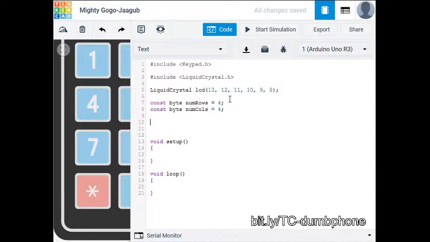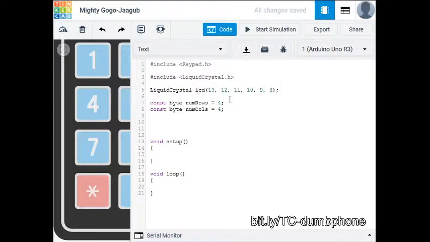So we've got the number of columns and we've got the number of rows. Now we need to say which row is connected to which pin and which column is connected to which pin. This is a slightly more tricky one. It's not constant because we could change this if we wanted to. If, for example, you wanted to create, I don't know, a phone that scrambled the keyboard into random orders every time you dialed a number.